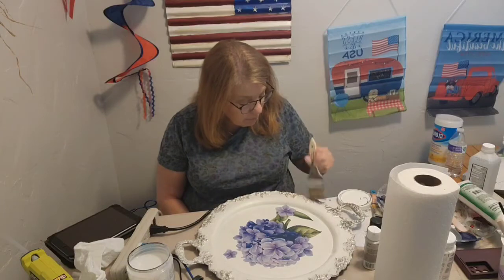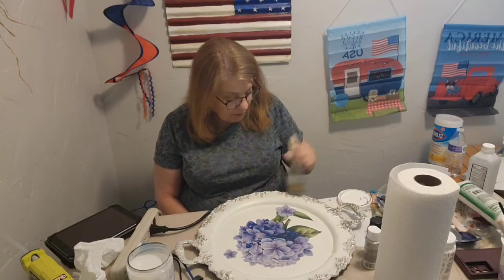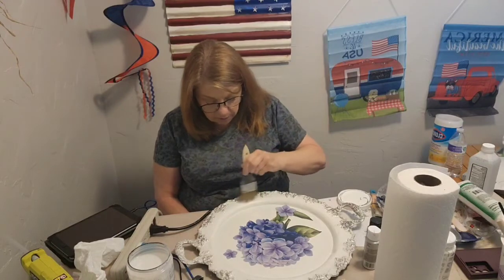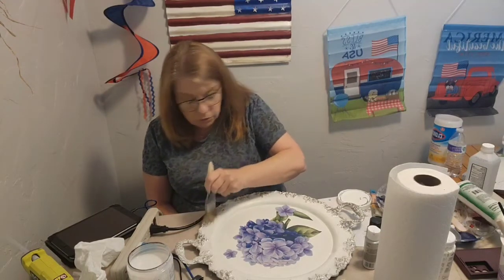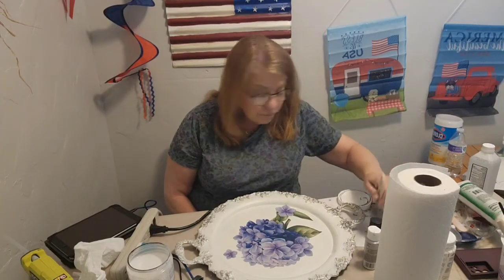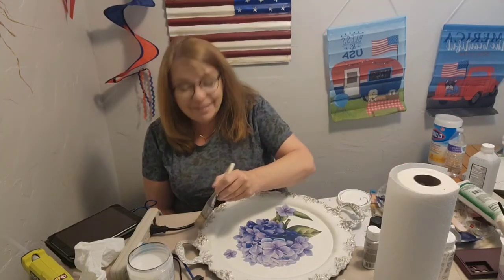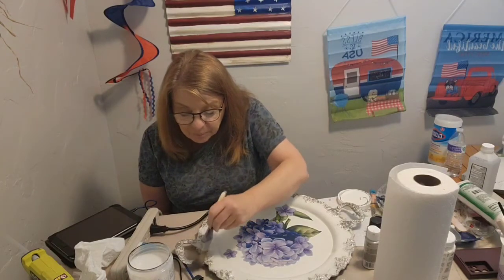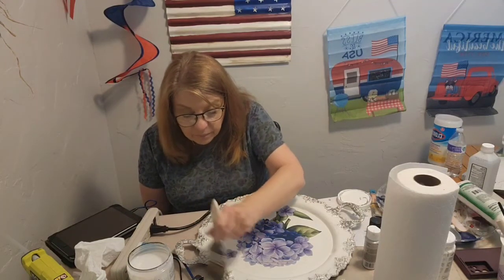Some people would take a rag and wipe it off real quick. I'm not going to do that because I kind of like the darker. I think this is turning out so beautiful. I'm so excited. Okay, I really am. This is me excited. I need some of those happy pills. No, I didn't say that. Okay.